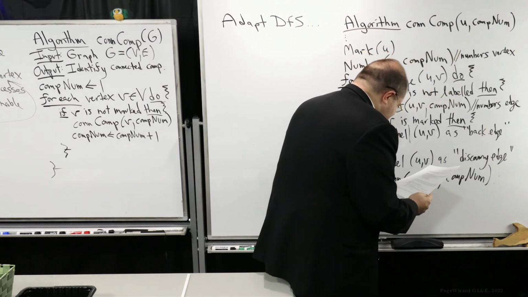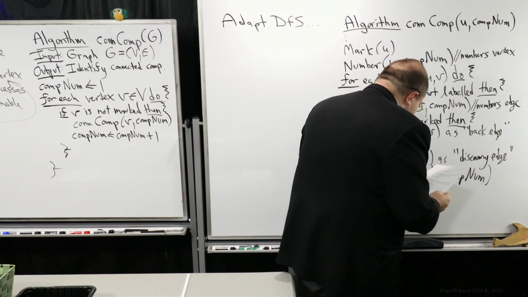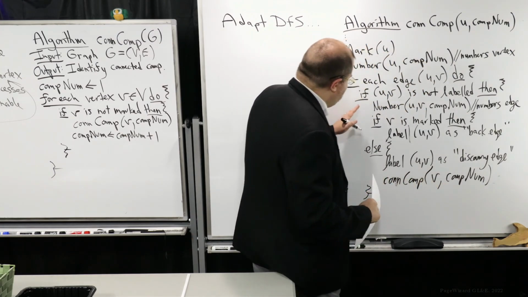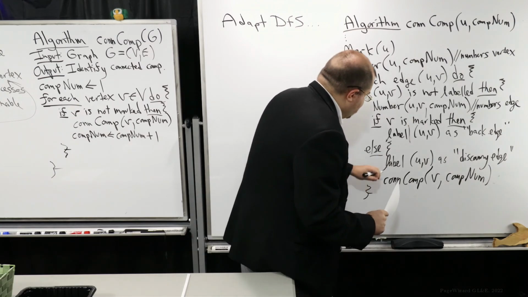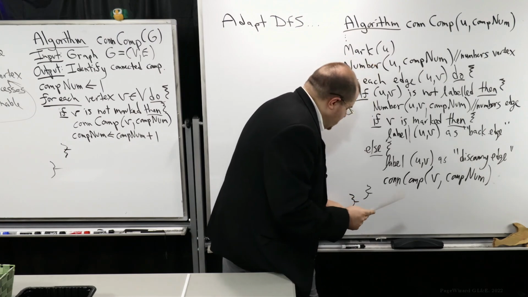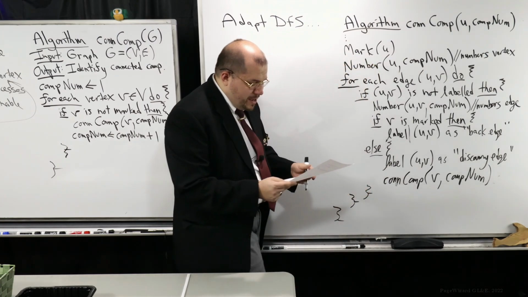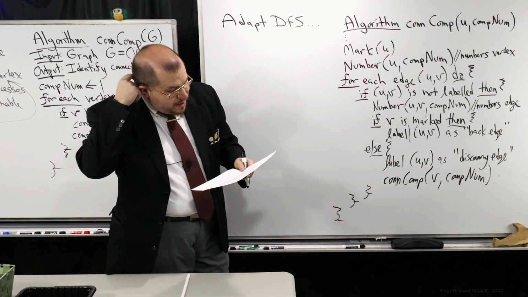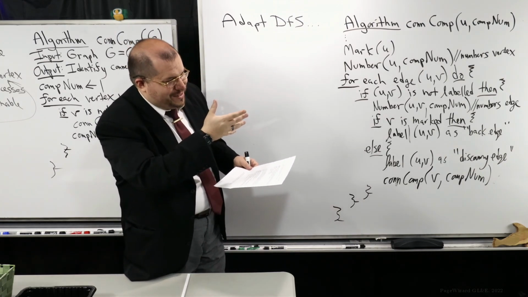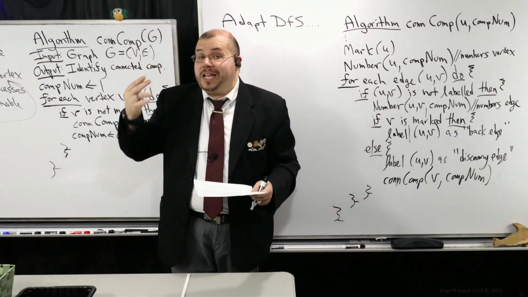So we just run it like this. It's not much different really at all to how DFS was originally set up the way I had it before. Just now I have this numbering going on. And I just renamed the function. And there you go. All I did was take DFS and tweak it ever so slightly. So I added this additional behavior to it.